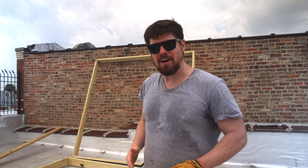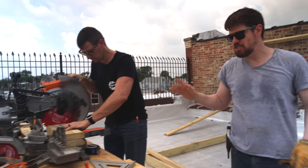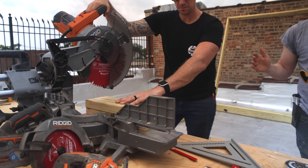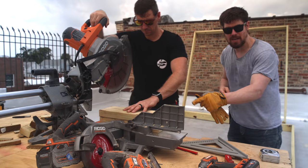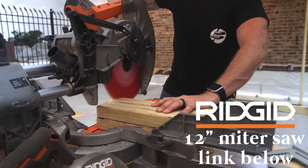Right now, we're cutting down the spacers that are gonna run between the joists. And what Johnny's already done over here is cut down two pieces that are just a bit bigger than 14.5 inches. Then he's gonna cut these at the same time so we know they're the exact same length and we get perfectly parallel joists. Did it, buddy.